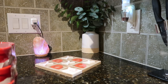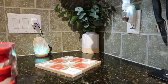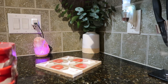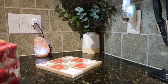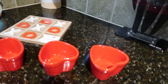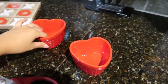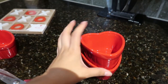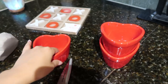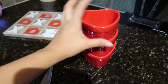I was also gonna burn an incense, but turns out I'm out of them, which I'm so shocked. So that means I need to go get some. Five Below has some really good selections for that. So let's open this up. We are really just gonna use these for decor. I don't plan on using it for anything, but I'm sure you can make it and use it for baking purposes. I'm not sure. Candy? I don't know. Just any cute stuff you want to do if you're hosting something for Valentine's Day.